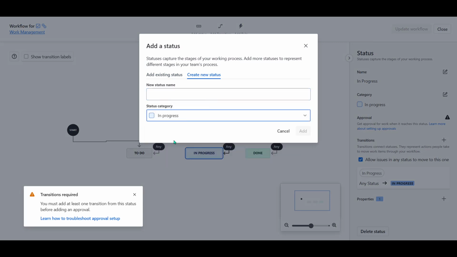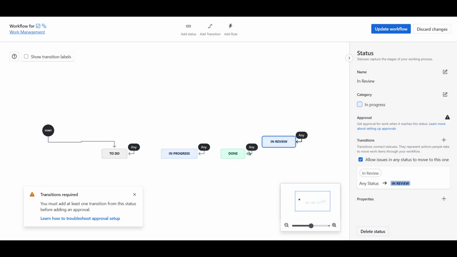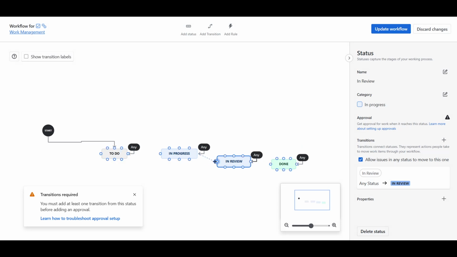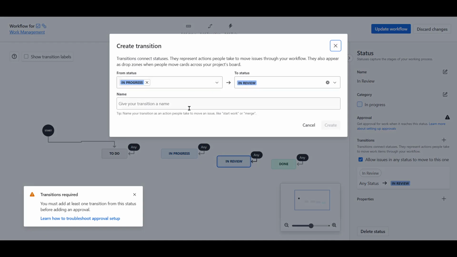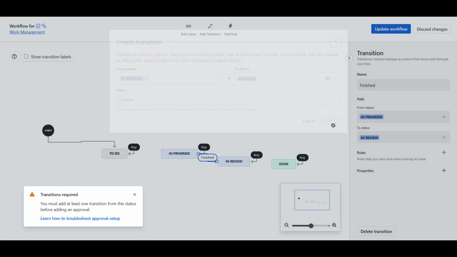Within this workflow, you can establish a condition where any task in the In Progress status requires approval to proceed. For instance, if a task reaches the For Approval status, it can either go back to In Progress if the necessary approvals are denied, or move forward to Done if the task is approved. This creates a clear and efficient path for task management, allowing only approved work to advance while giving the opportunity to reevaluate or refine tasks as needed.